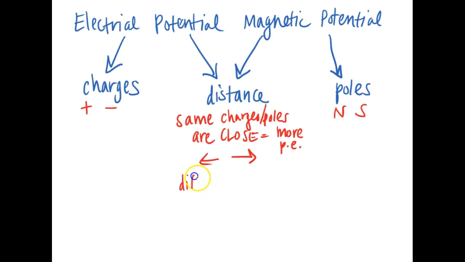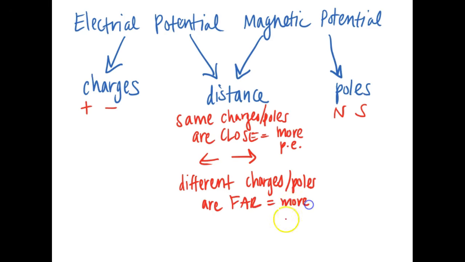So if they're different, this is where it's opposite, charges or poles, then when they are far, that's where you have more potential energy. So they want to be close together. They could do that all day long, but when they're close together, it's not requiring any extra energy to keep them there. So when you pull them farther apart and they're still within each other's fields, then that's where they have more stored energy and they have more potential to move or change because they now have more ability to move back together again. So now with the poles and charges, that's kind of where that comes into play here with distance.